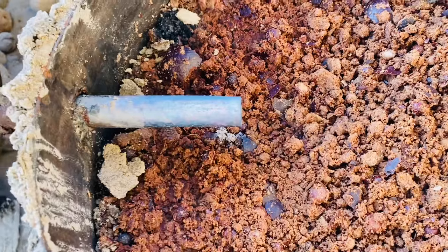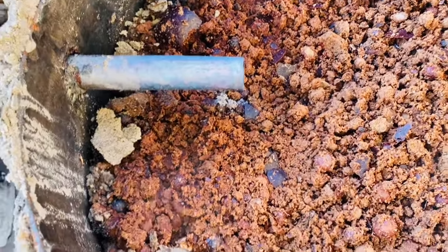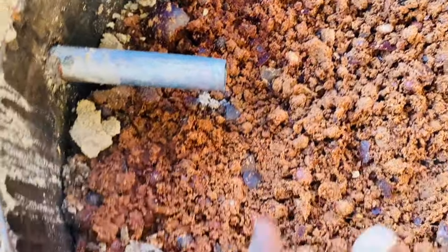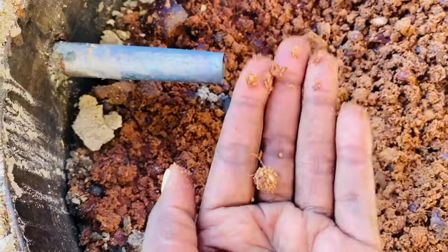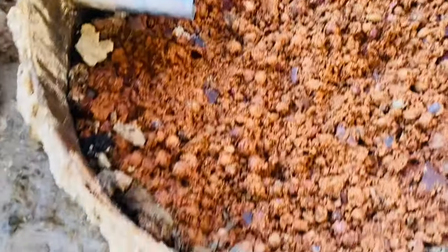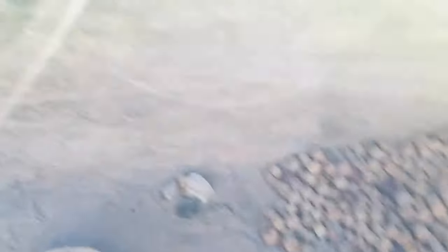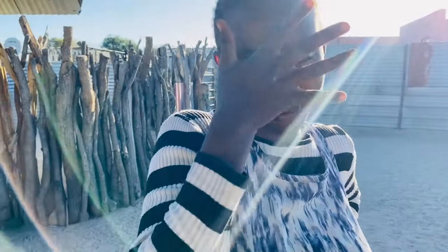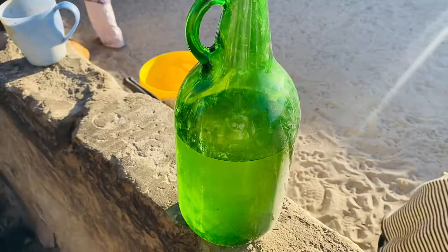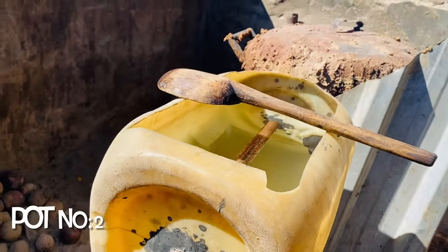It must be below the okanjebo. Because if you put it above the okanjebo, those things will go into the liquor and it won't be nice. So you make sure you put it lower. And make sure you put it in the liquor carefully — this girl is busy drinking people's liquor, she'll get drunk!